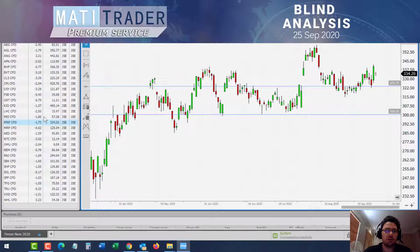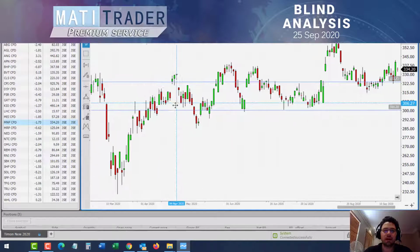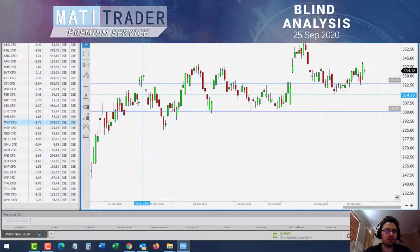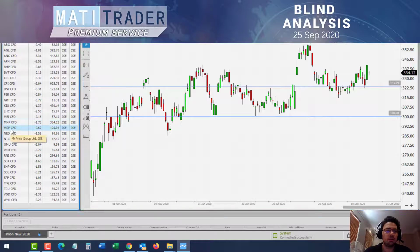MNP, not looking good. Also, there are 2 gaps, which I do not enjoy trading at all. And when there are 2 gaps, it means that there are gaps that have occurred in the past. So this might even go onto my no list. Actually, I call it a shit list, but it's not looking good for the multi-trader system. I might need to consider taking it off the watch list. Here's Mr. Price.